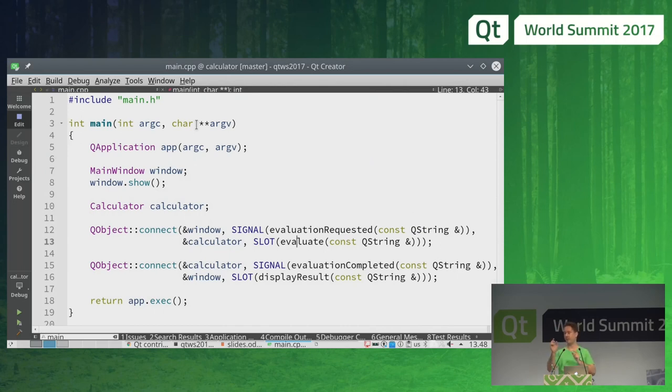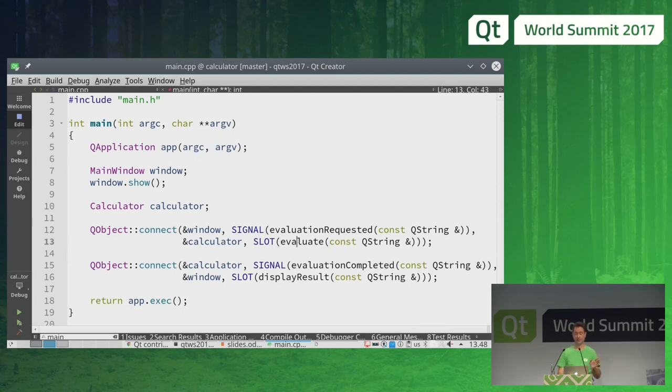There's a quick question. OK, very quick. Just one question. This code path that you have shown, is this the same code path that is taken when we use the direct connection and the queued connection? The code path is almost the same, yes. I'll show the queued connection now.